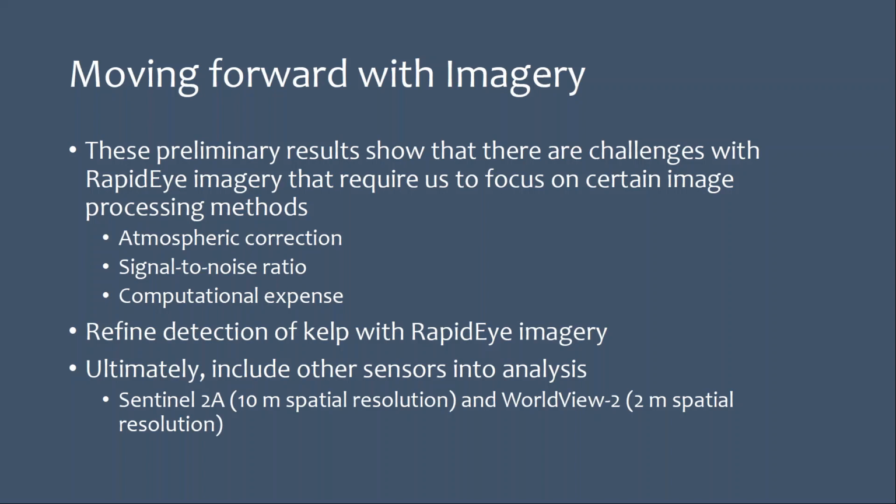So as I move forward, I'm refining this method of detection of kelp with RapidEye imagery. And ultimately, I will include other satellites, some commercial, some not, into the sensor comparison to help us understand what the impact of spatial resolution of the satellite is on our ability to detect it. Next slide.